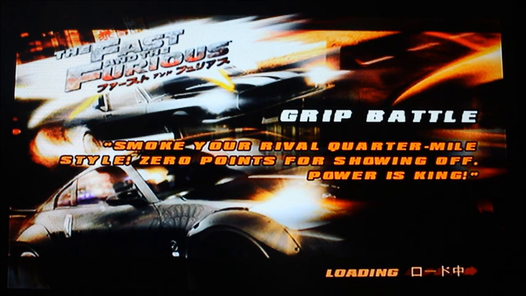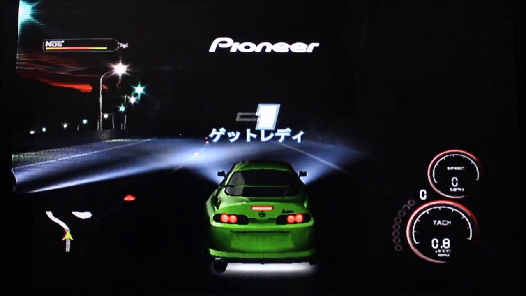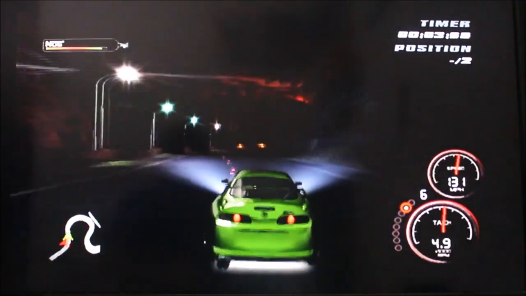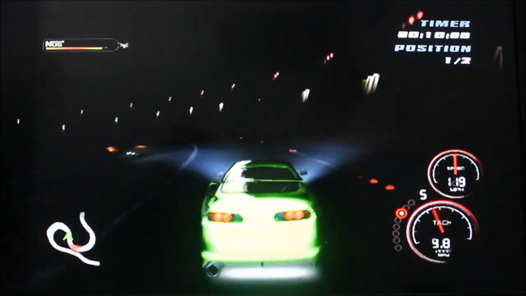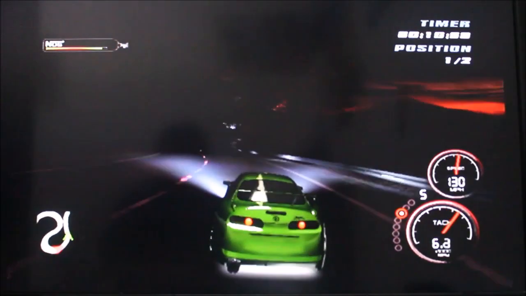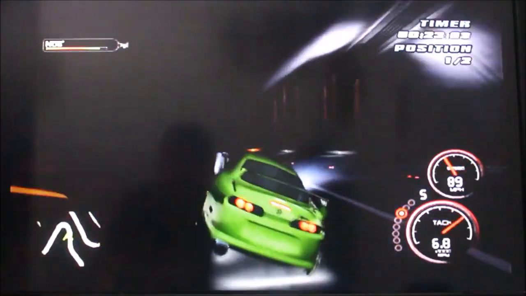Ah yes, I remember the time I went up against him. I had to drive the fast cars because it's just an FF car. But I'm going to try what the Supra can do. Alright? So let's go. He's got nitrous, I remember that. And the road is really dark, I can't see. A little bit dark, and oh my goodness, I lost control because of that.